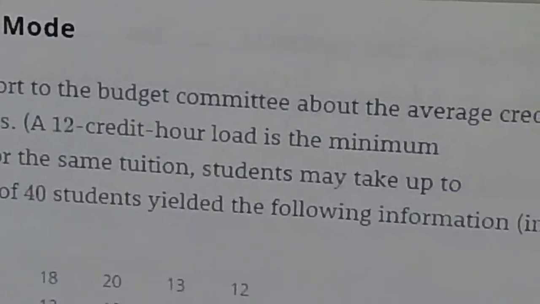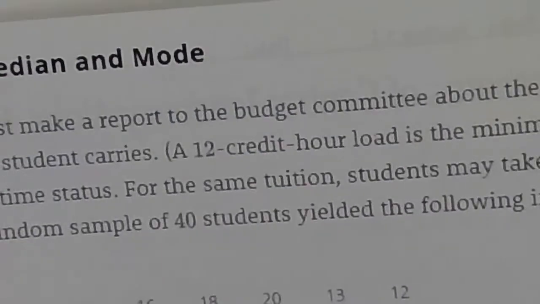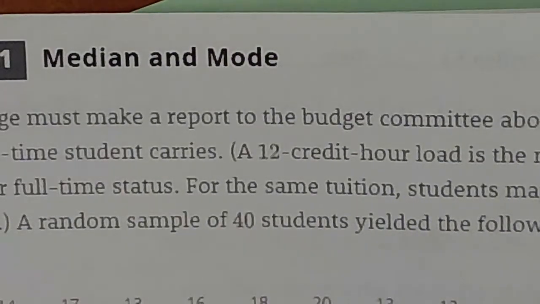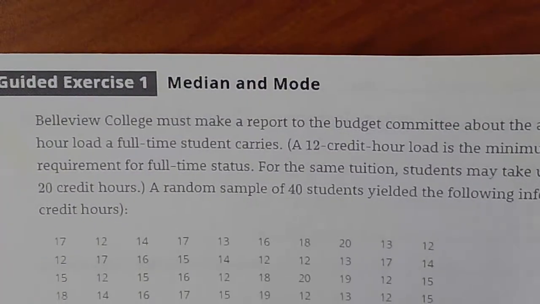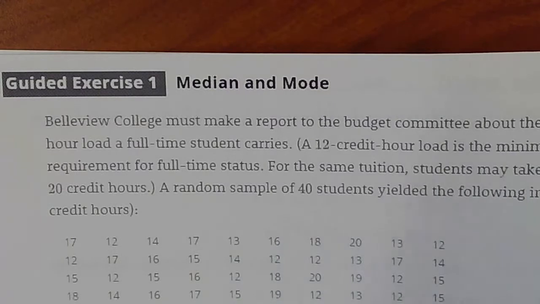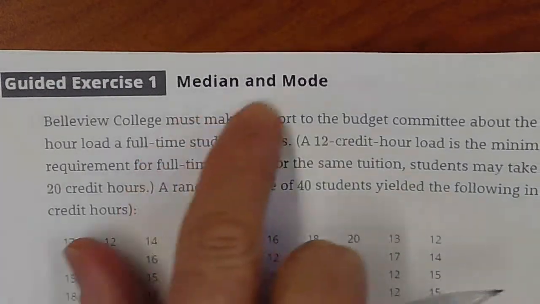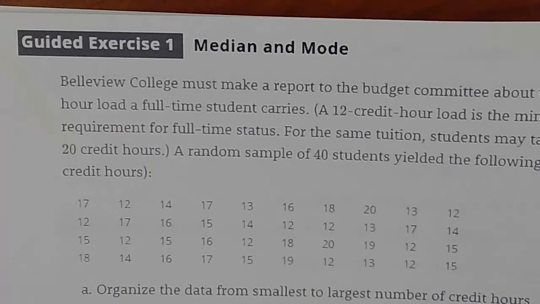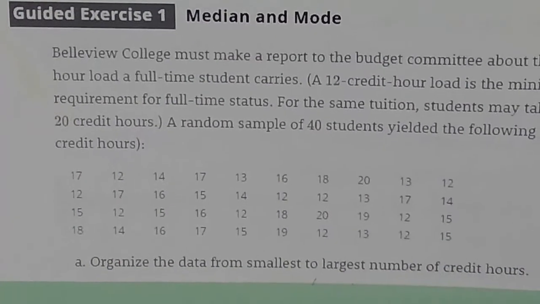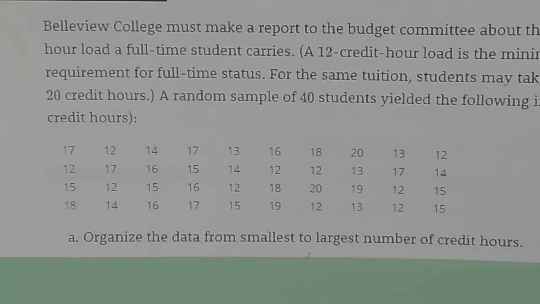Okay, of course, the mean is an average. Add them up and divide by the sample size. I think you probably have that down by now. All right, your turn. Give you a couple minutes to work through guided exercise 1. Really focusing on median and mode, but you're going to have to arrange this data set in order first. So let's take a little bit of time. I'll give you about 3 or 4 minutes to do this.